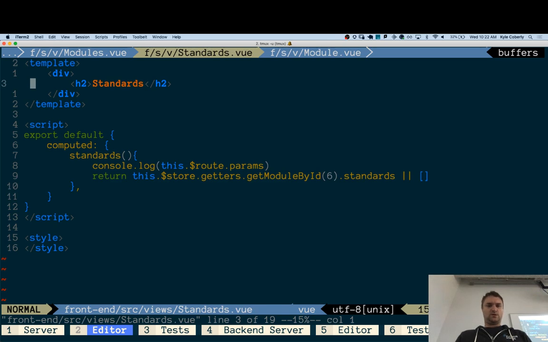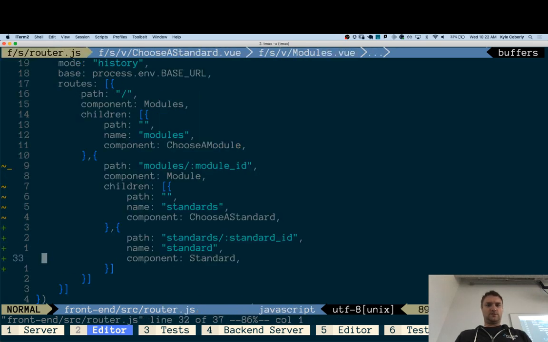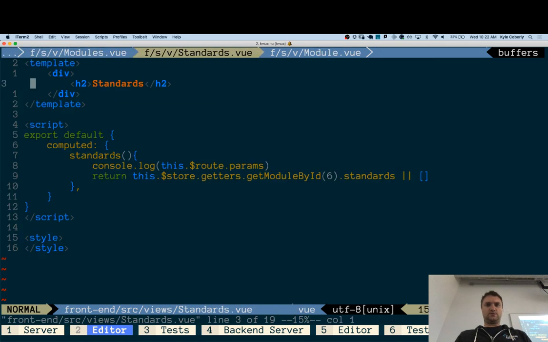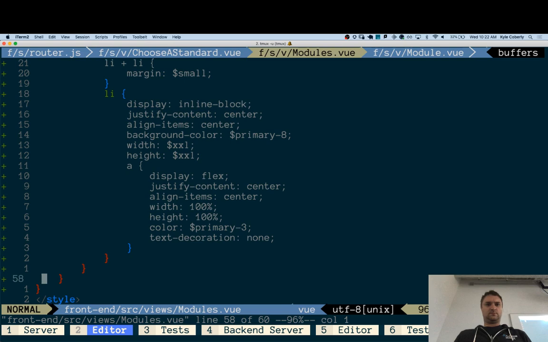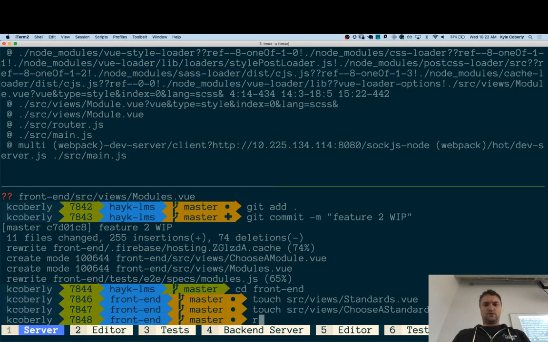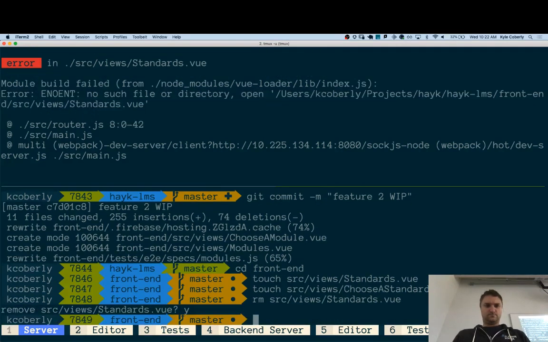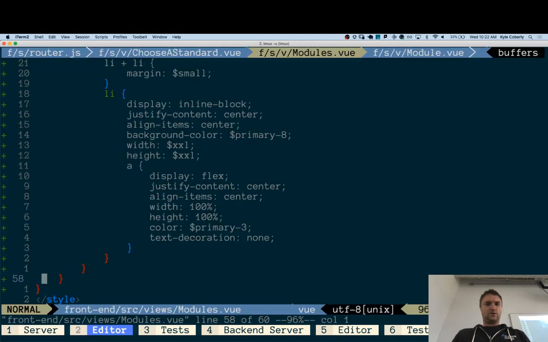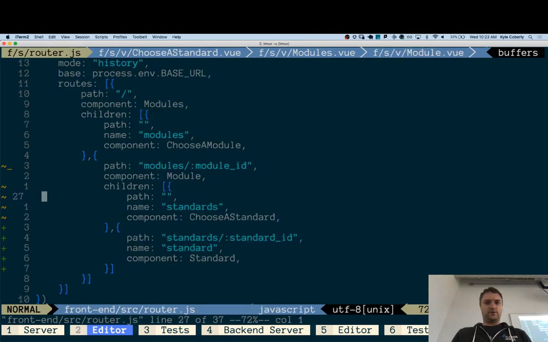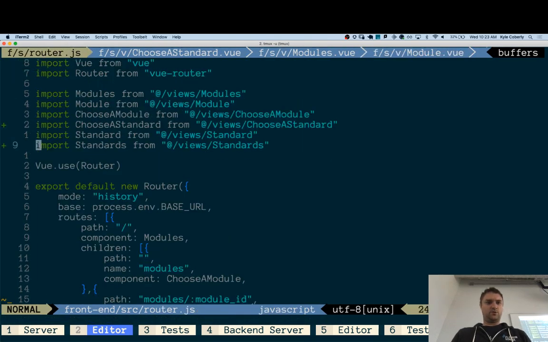Okay. This standards view, is that anything? No, it is not. So let's get rid of it. Remove source views. Okay, and then over in the router, we're going to have to not import it anymore.